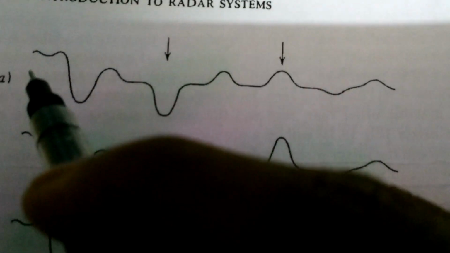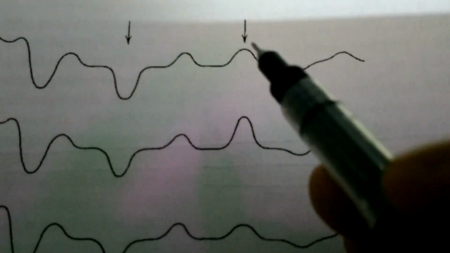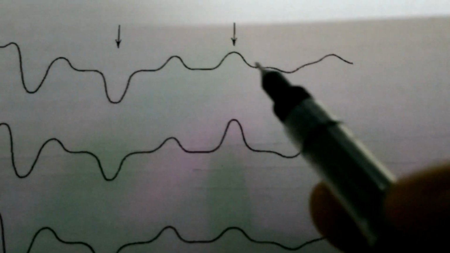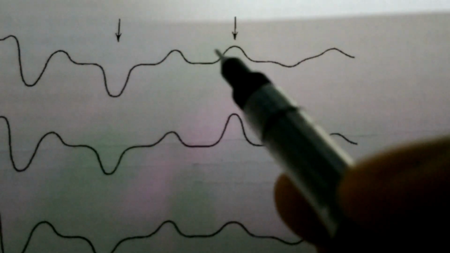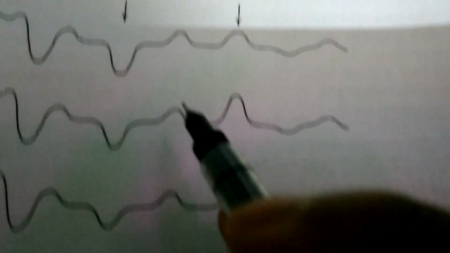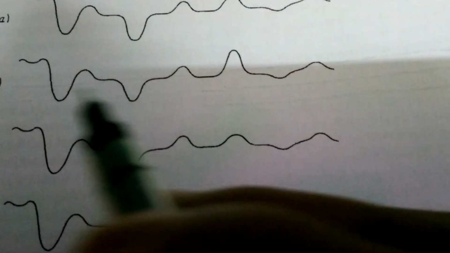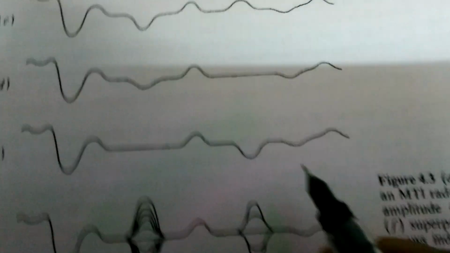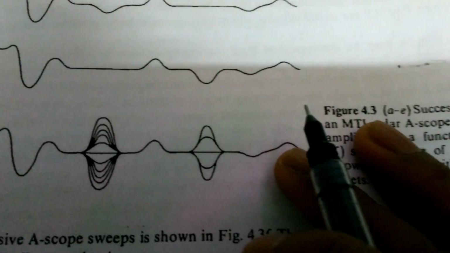After this, if you observe figure A, you have it like this. Wherever there is a flat amplitude, all these are the stationary ones. Wherever there is a variation in the amplitude, those are the moving ones. Depending upon the sweep frequency selected, this is going to vary. If you observe this figure, this figure, and this figure, they tell the variations of moving and stationary objects. Then this is a very important figure which gives the continuation to the next topics.